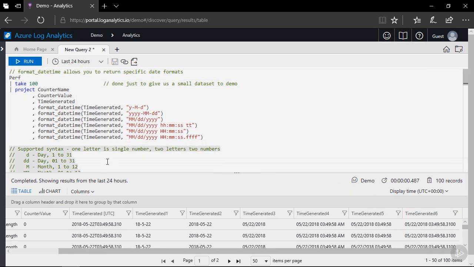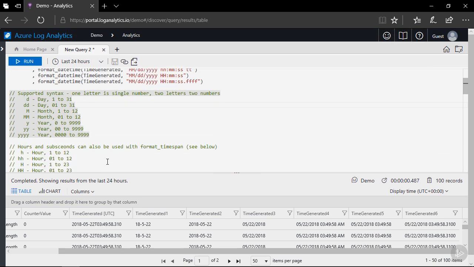Below this example, I have a little chart with the supported syntax. Whenever you see a character occur once, that means we're only going to put one number in that position. So if the date is the 1st, you're only going to see the number 1. If I have 2 letters, for example, dd, then I'm going to get 2 characters for that date.